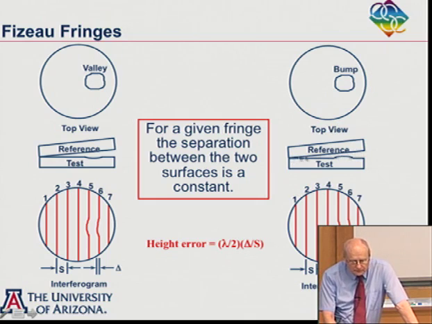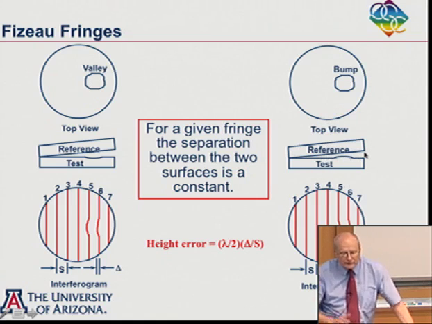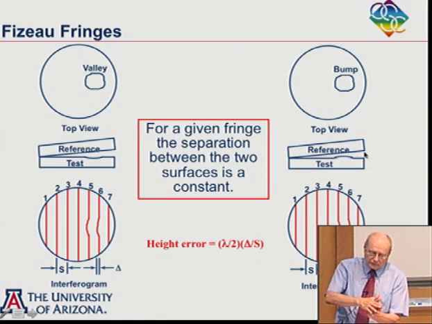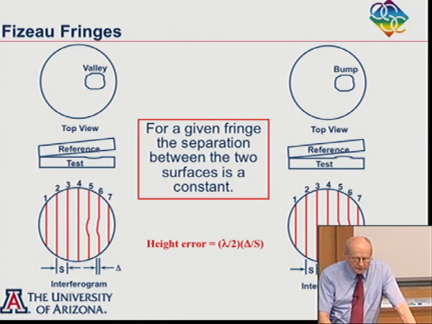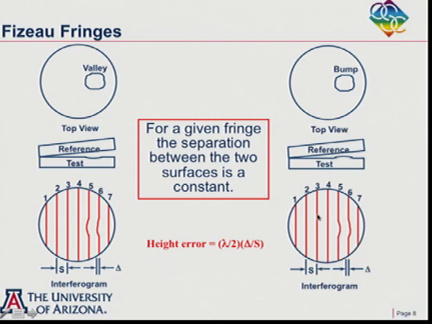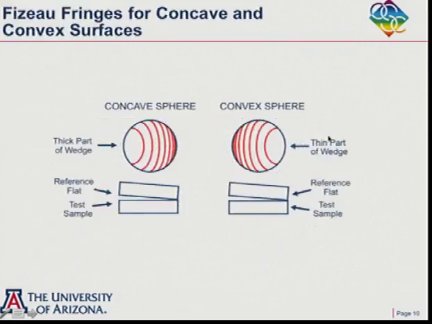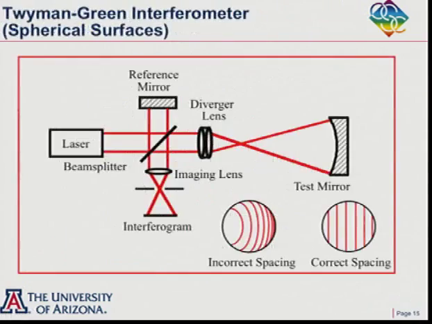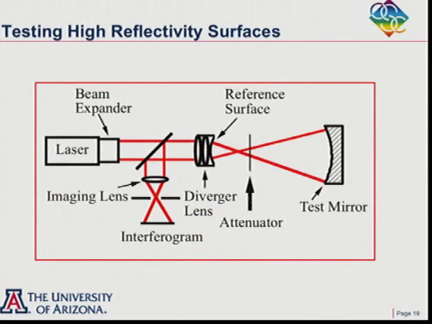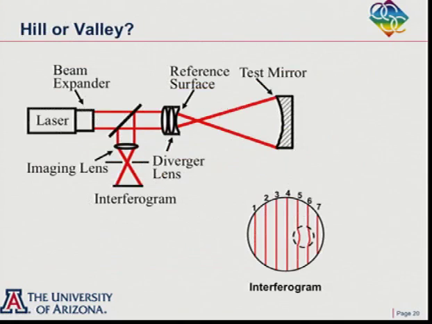Okay. So I think maybe it's easier to think about this way, where we can actually see the two surfaces and we see a little wedge between them, and we can figure out that if I were to increase the separation between them, the fringes would move towards the left. If I were to decrease the separation, fringes would move towards the right, and so on. And so this is really equivalent to what we talked about in the last class of this one here.